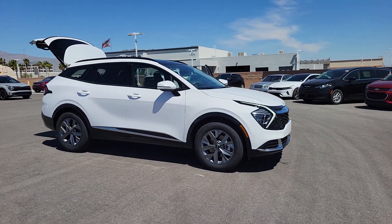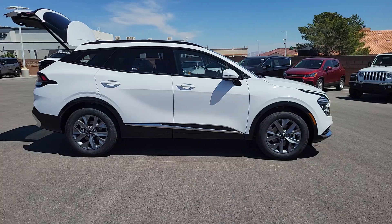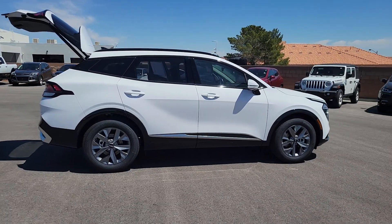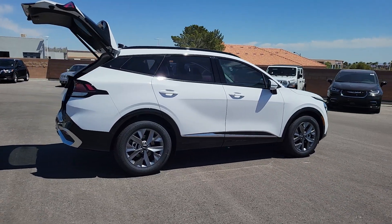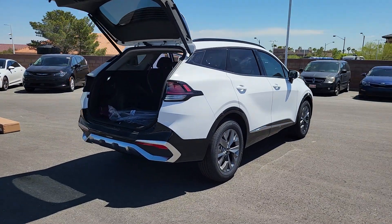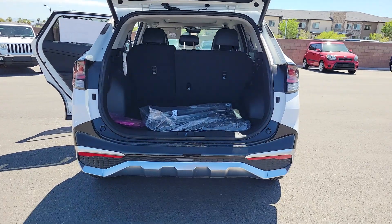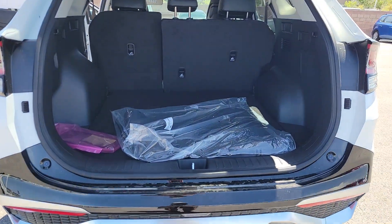Get a feel for the 2024 Kia Sportage. Whether you're running errands or embarking on a family road trip, this sleek, can-do Sportage brings convenience, comfort, and confidence along for the ride. Available in front-wheel drive or all-wheel drive, this sophisticated compact crossover prioritizes safety while delivering a sense of fun and adventure.